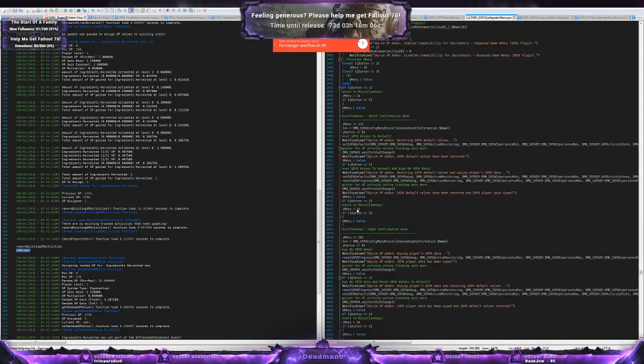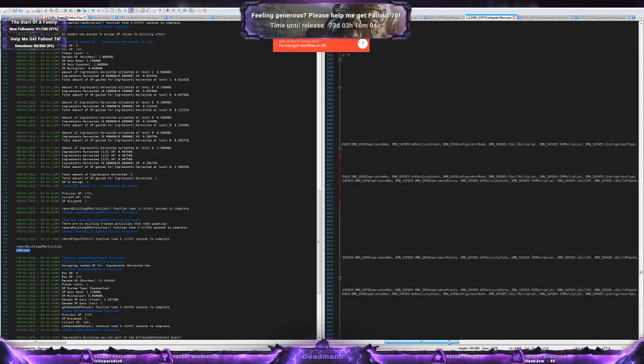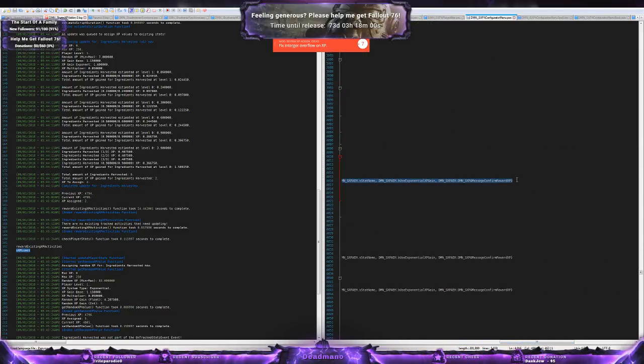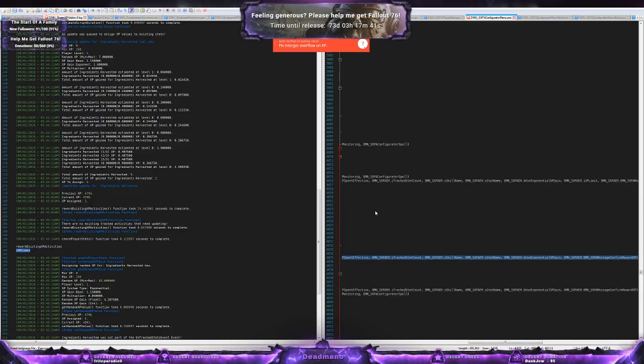There it is. And we want that massive bit of code, and we want to replace it with this bit, dot IXP limit. Like that. So replace, replace, replace.